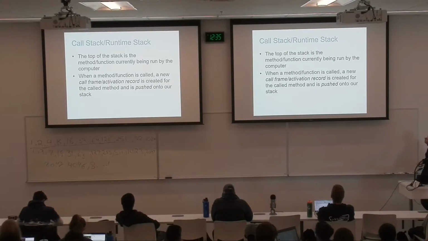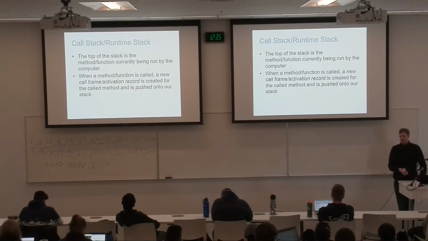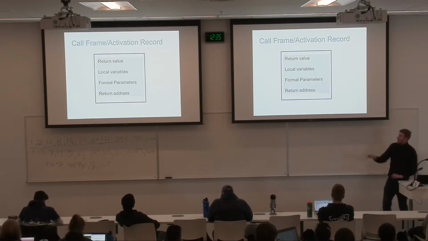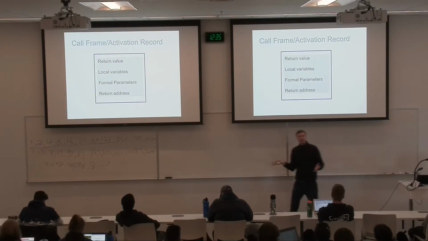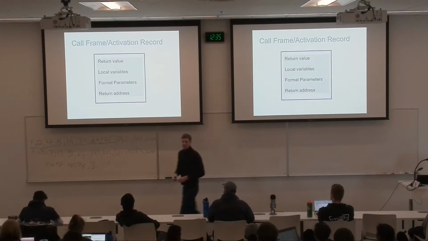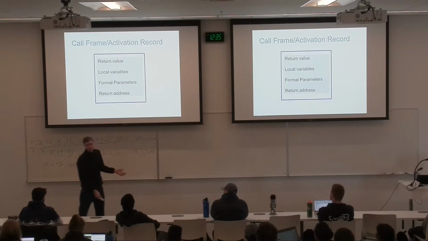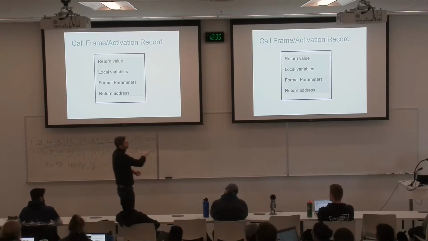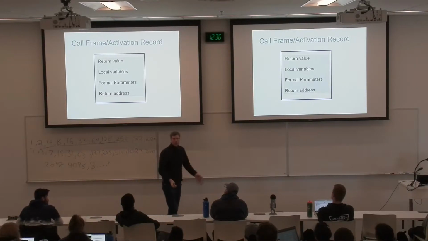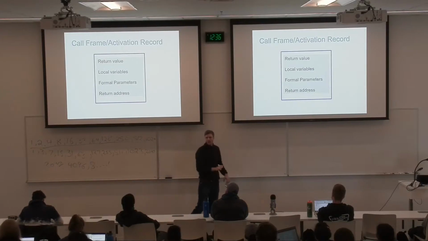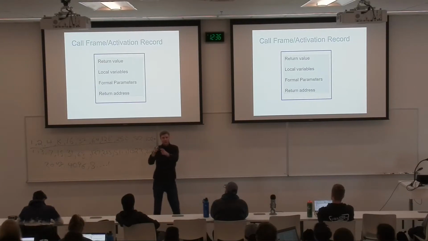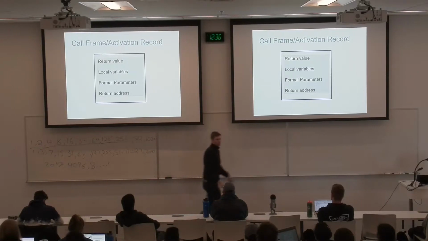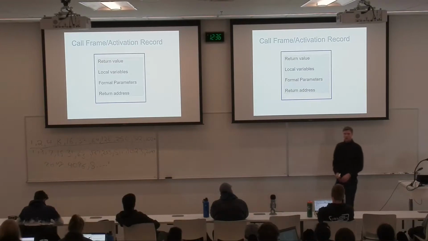When a new function is called, we create a new call frame, or activation record, depending on whatever, to keep track of, okay, I'm calling a new function. I need to create a new frame. That frame is going to hold on to the return value, which we don't know yet, the local variables, the formal parameters, and where I'm going to return once I'm done. And I push that onto the stack, because it's a new function call. So the new function call gets that little bookkeeping thing called the call frame, and we put it onto the stack. And there, we've updated our bookkeeping, and we're in there running that code.